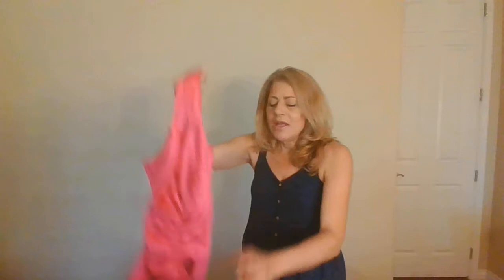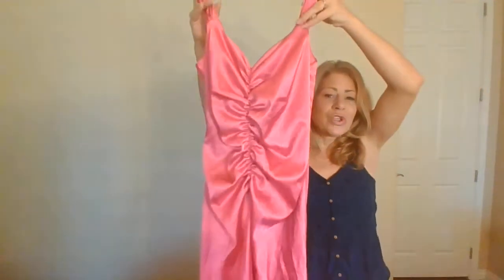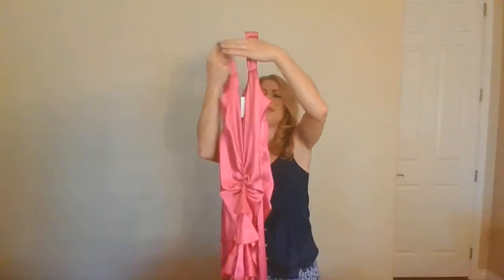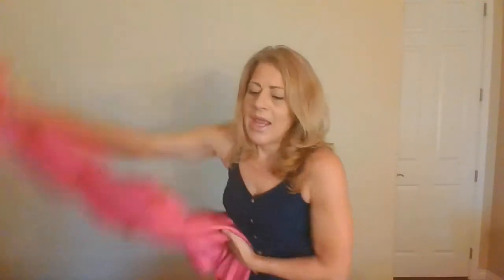This is my first time finding a Jessica McClintock for Gunne Sax. I've had Jessica McClintock before and still have one listed. I was hoping to send this into ThredUp but they don't really value this brand highly. It's a really pretty hot pink sateen with ruching in the center and a ribbon waterfall detail in the back. Ruffles are supposed to be really in right now, so I'll list it in my Poshmark closet. It's a size 9/10.